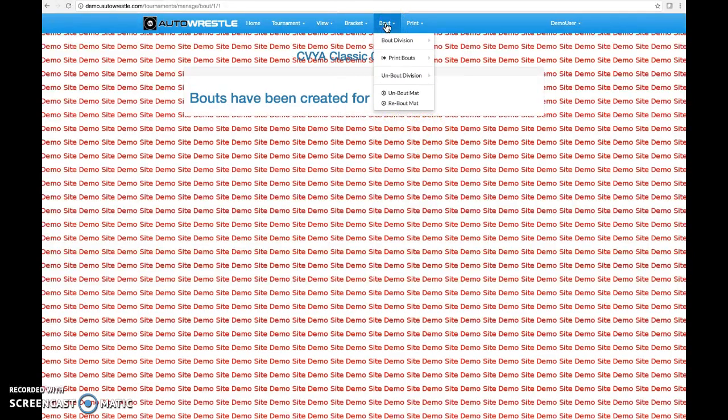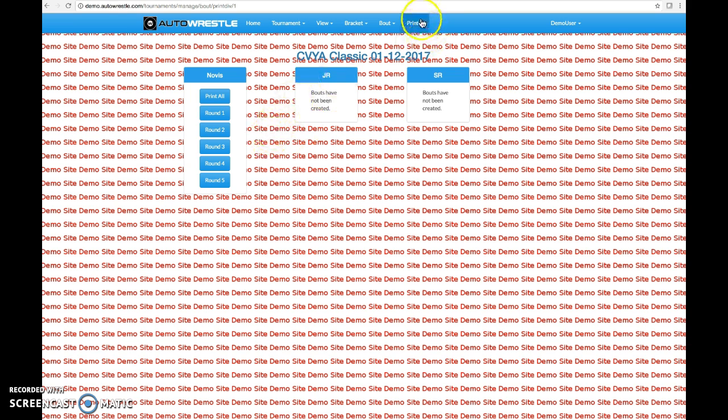Once everything has been bracketed and bouted, you'll want to print your brackets and bout sheets. You just saw the brackets, so let's look at the bout sheet. When I go to print bouts by division, again, it tells us we can't do anything with those because we haven't done anything with them yet.